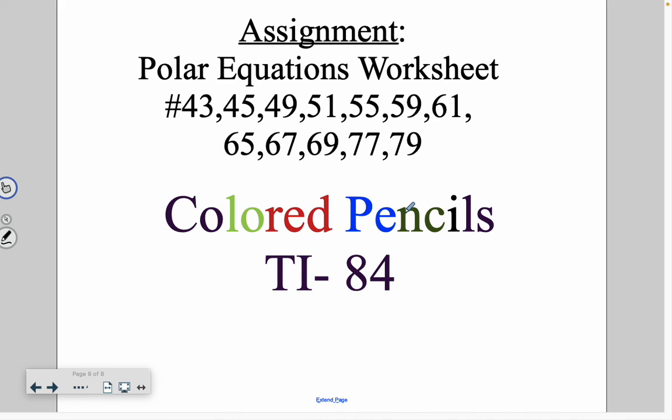Just a quick heads up on the assignment. Take a look at the worksheet I just handed out. All of these problems that I have up here are circled, so you don't have to worry about that. Now, if you look at where the problems are, notice there's some stuff that's underlined. Those are the answers. So on problem 43, the answer is r equals 3. You need to show me how you get from x squared plus y squared equals 9 to r equals 3. You need to show that process.